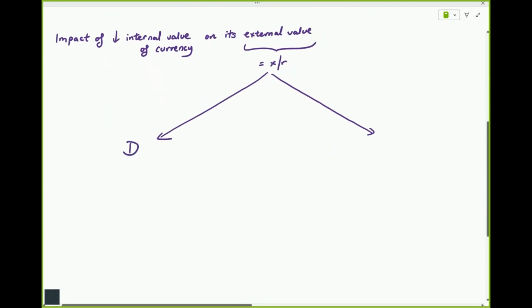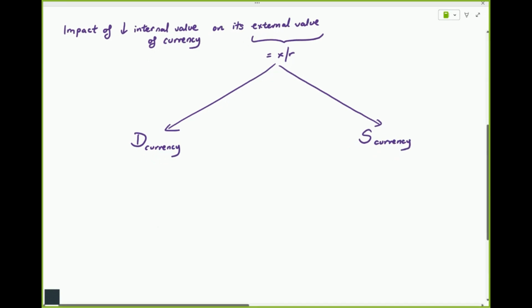Very good. Demand for the currency, supply of the currency. Okay, I think you all want to take this down because later you will need to make use of this. Ken, I give you some time to catch up. Take this down. Currencies are determined based on demand and supply.